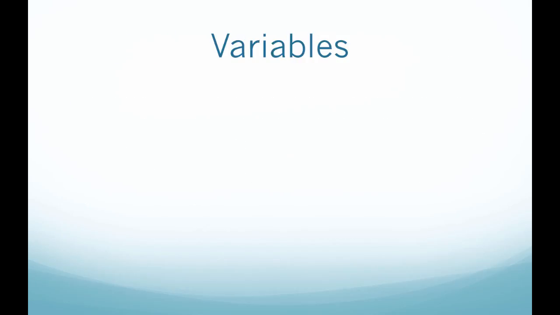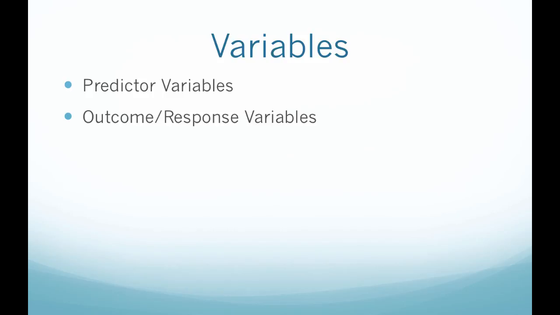When designing experiments and creating models, we have different types of variables to consider. The independent variable, or variable that can be altered or manipulated, is called the predictor variable. This would be your x variable when graphing. It is the input to a model or a function. The outcome, or response variable, is your dependent variable, or the outcome of a model or function.